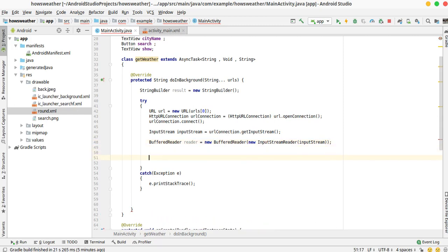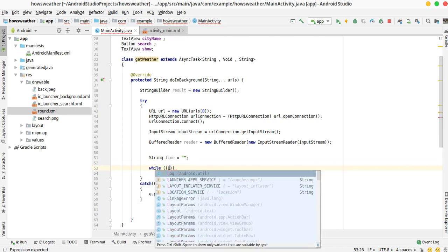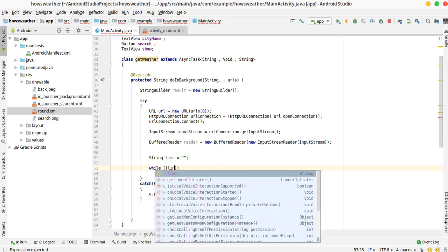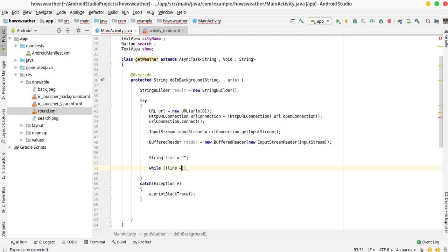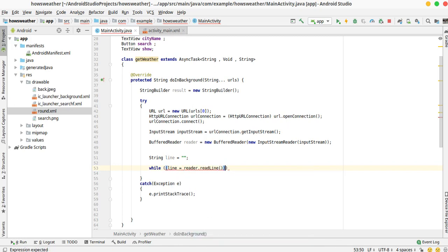Okay, so again I will create a string, name it as line, while line is equal to reader dot read line is not equal to null.